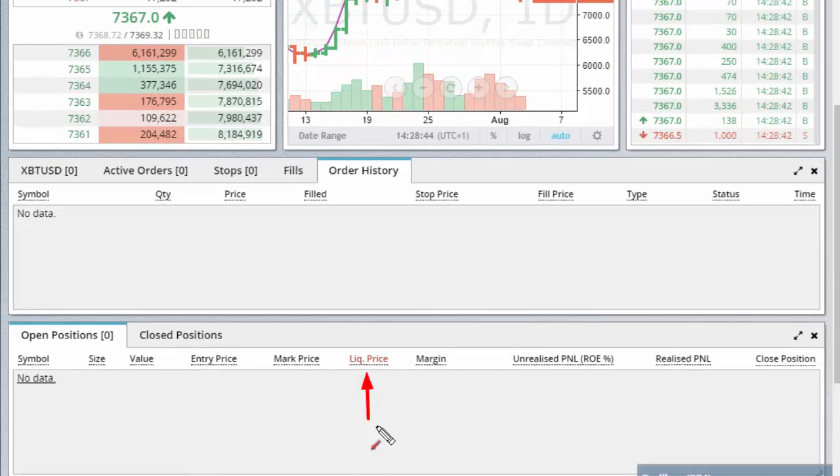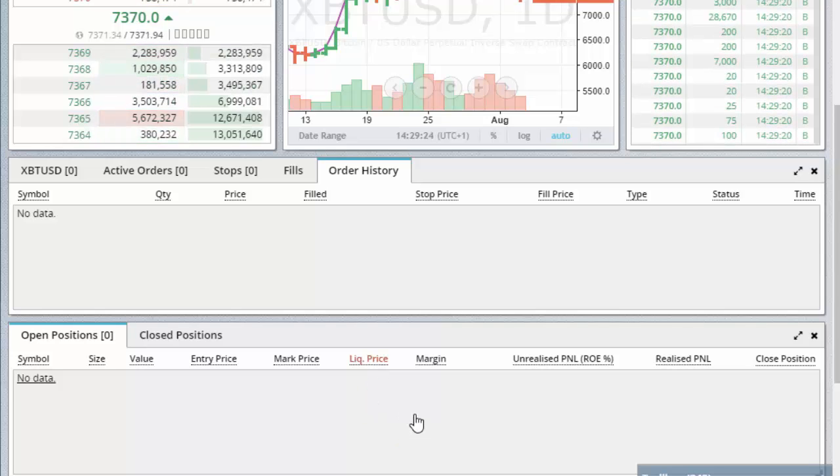Then we've got the liquidation price. Again, I've done lots of videos on this, and the reason for the liquidation price is because, as we looked at earlier, you can deposit a small amount of money and borrow from the exchange, and we'll come to where that happens shortly in the video. So in order to cover their risk of you having a trade and then clearing off and not having a stop loss in and leaving the exchange with the problem, they won't let it go negative on your account, so they will liquidate the position, and how much you borrow will determine the liquidation price. So they will close out the trade, you don't get a margin call, and they're not exposed either.